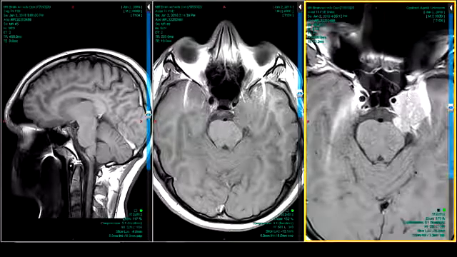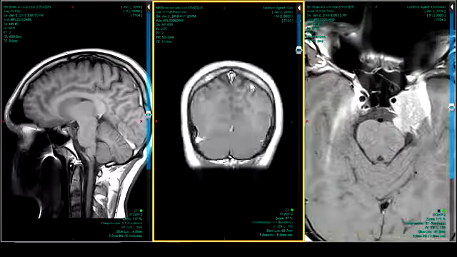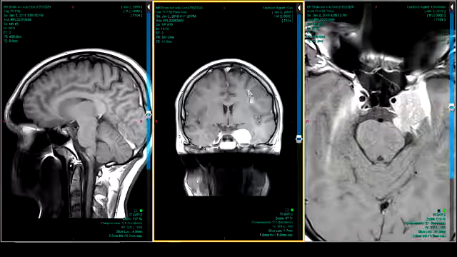About 25 or 30% of them will sit in Meckel's cave alone. About another third will go middle fossa, posterior fossa. A small percentage will be simply right at the root exit zone, and the other percent, I don't know what it represents, but about 5% of them will be located here. So a third in Meckel's cave, a third dumbbell in the middle fossa and posterior fossa, and about 5% right at the origin or takeoff. My guess is the rest are combinations thereof.